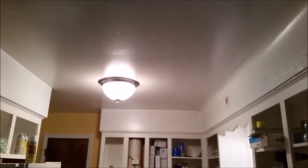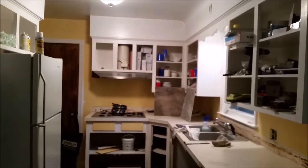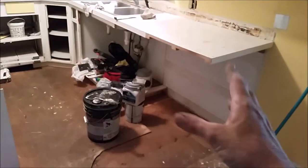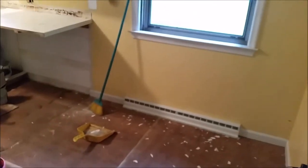I updated the ceiling lights several years ago from the 1950s style, and I've already gone through and done all the doors and hardware — so stainless steel knobs and pulls for the cabinet cupboards and drawer pulls are going on soon. There was a bank of cabinets that came out here into a U-shape, making the walkway very narrow. I thought it'd be better to open that up for better traffic flow and more space for a table, since this is the only eating area in the house.